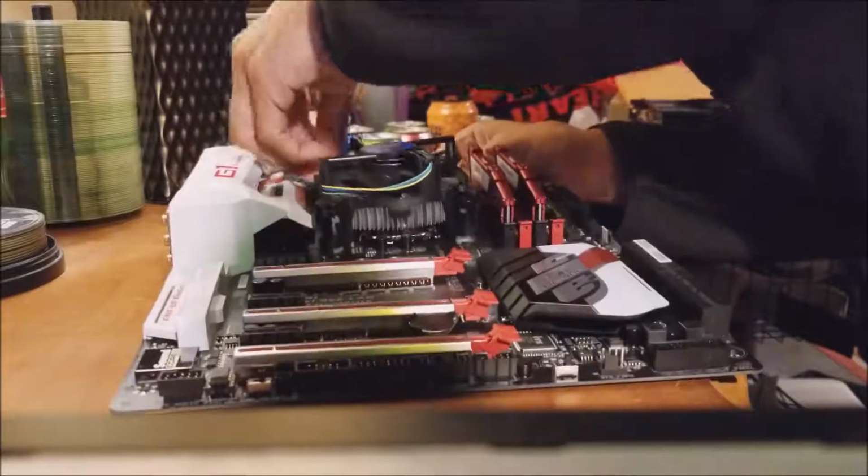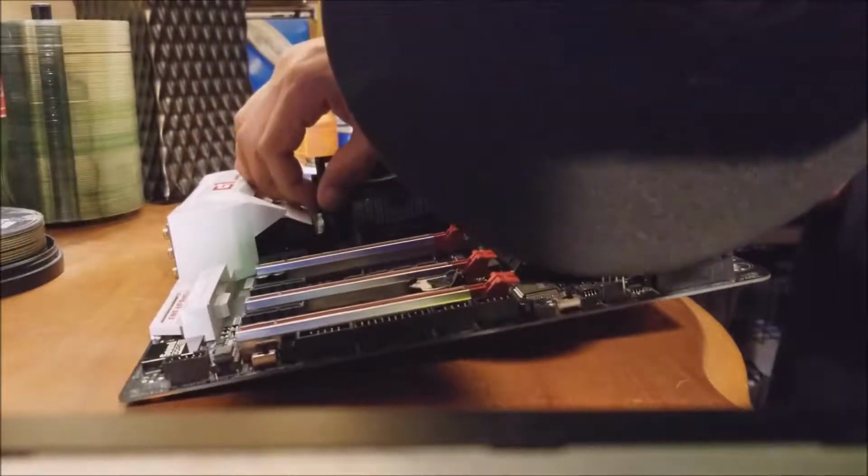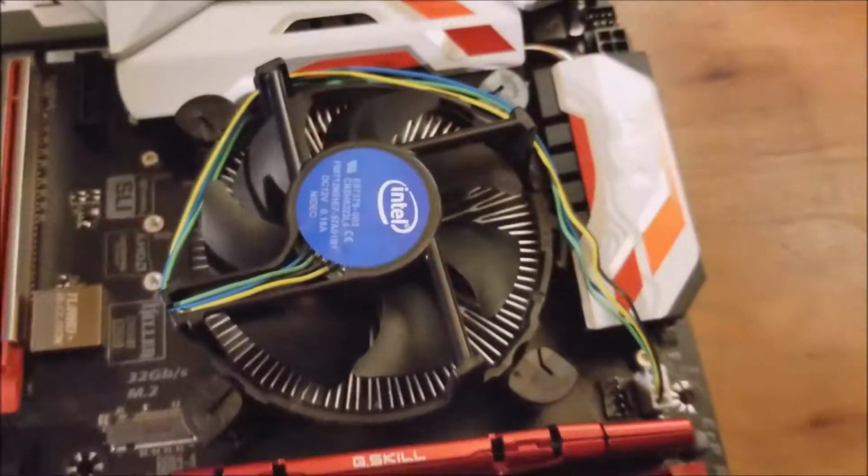I just sped this up because it takes me an eternity to install a stock Intel fan. I have no idea why. But here's what it looks like after it's installed.